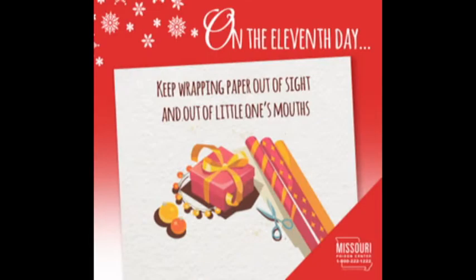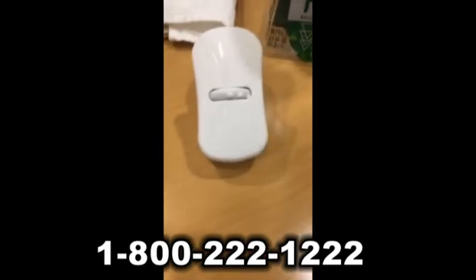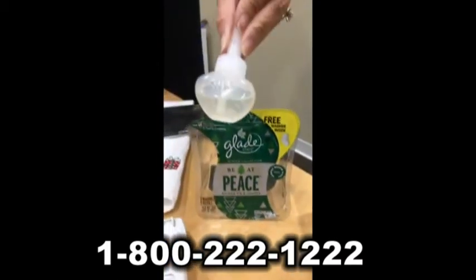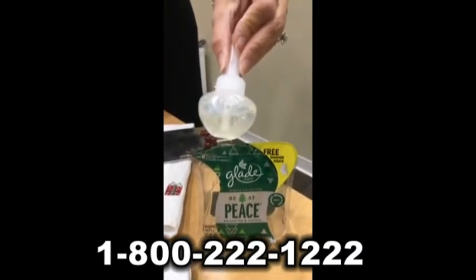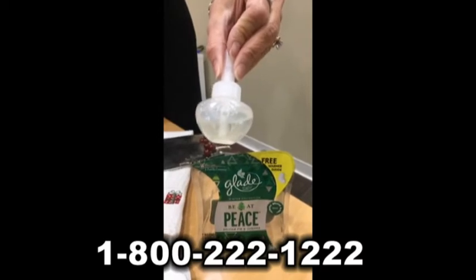Now I mentioned about going and seeing things at the child's eye level. So we think about most of our age children that get into items are crawling around on the floor, and that's where our light sockets are. And we love using these plugins. These scented plugins go right into the wall, and then we have the container of the liquid or the scent that goes out. Often they'll smell like cinnamon, they'll smell like cherry, and this is something that the child will want to get into, take a drink.